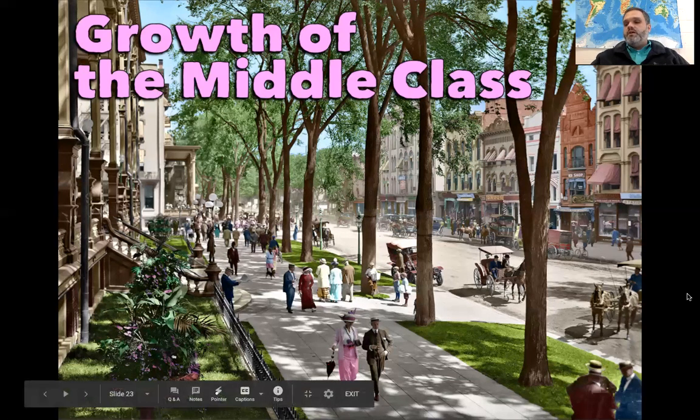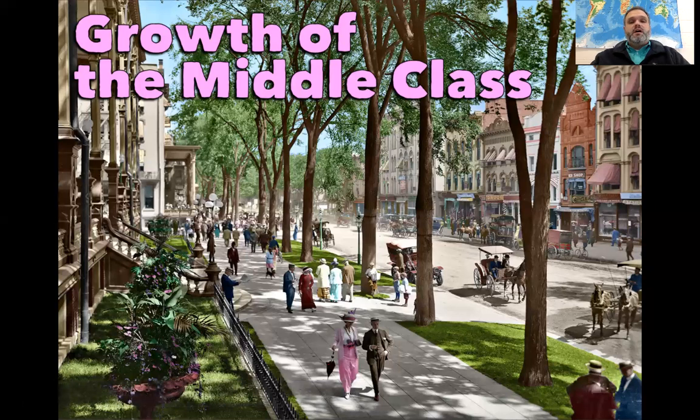And there were also some artisans and skilled laborers whose jobs had not been replaced by machines yet as a result of the Industrial Revolution, that also would have been part of the middle class. Middle class meaning that they had a fairly decent income that allowed them some of those comforts, luxuries like, eventually, electricity in their homes and appliances like refrigerators, food refrigeration, or vacuum cleaners, lights in their home, other appliances, and things that made life more comfortable.